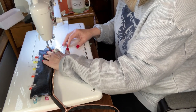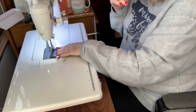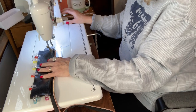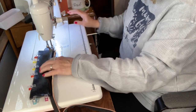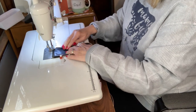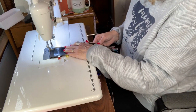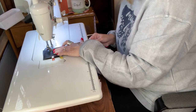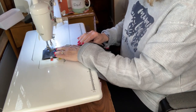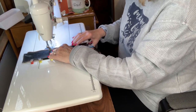Now we always have to remember that we're going to need to adjust our stitch length. It went to one and a half. There we go. We're back to 2.5. Because this is sticky right here, I may need to adjust my pressure on my presser foot. But I'm thinking it's looking pretty good. Because it can stretch your vinyl or your leather if it's too hard. You don't want wrinkles in it. So I'm just going on down.